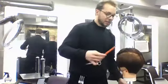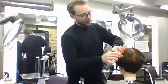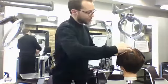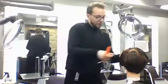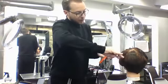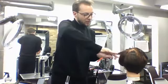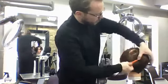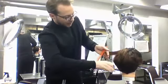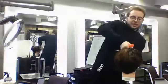Okay, that makes sense? Yeah, this side is slightly different, so we're going to do exactly the same as before. So the section in behind the ear, work my shape, and again start to lift this a little bit higher. Come across my line, pick up your guide from underneath, and run, and then we can run the same shape into the back, and here elevate just that touch higher than before. So it's just a completion and a flow of our shape before. So I take bigger sections to get finished.